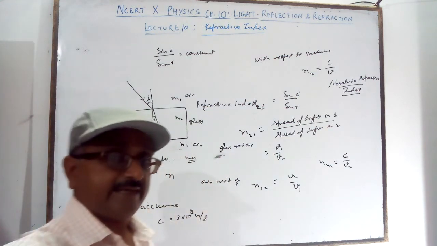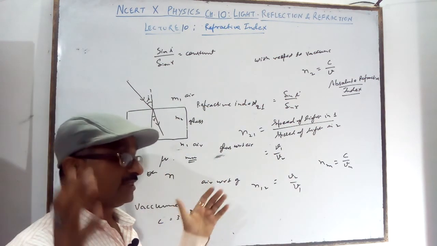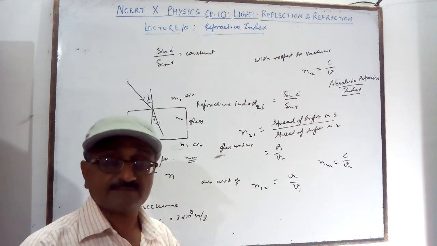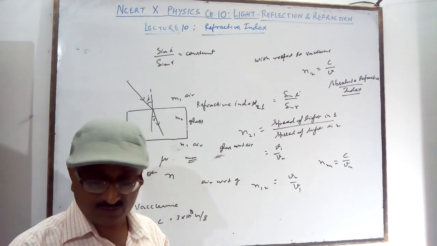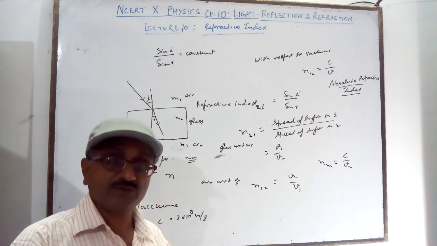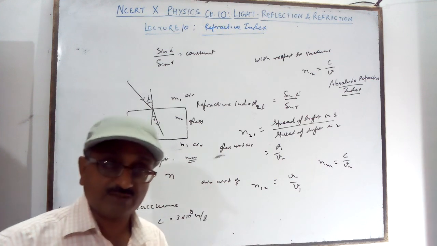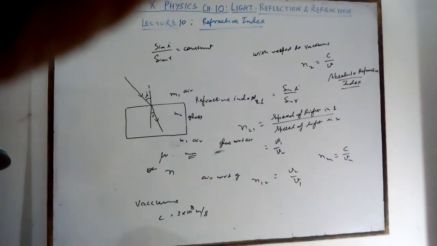So a medium is optically denser and optically rarer depends on number of particles. That's all for today and next we will study refraction through spherical lens. That we know concave lens.